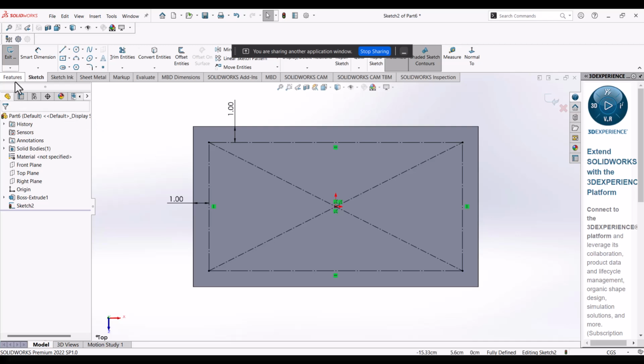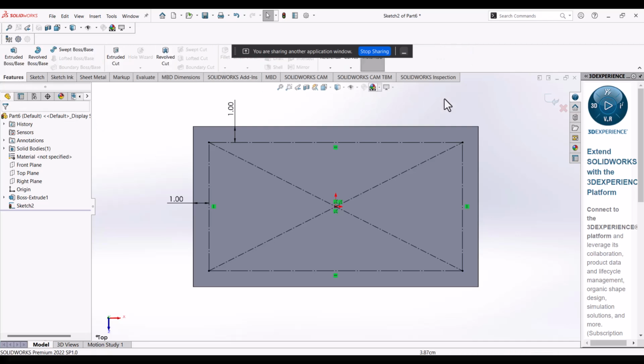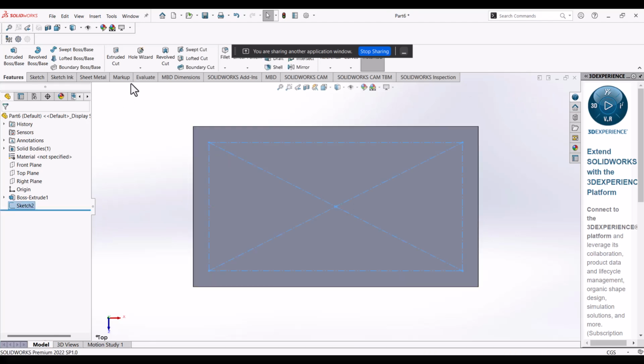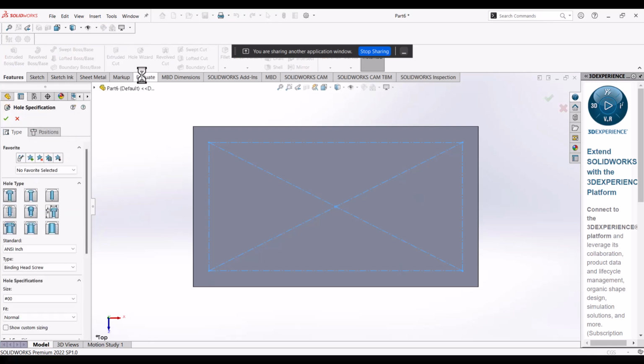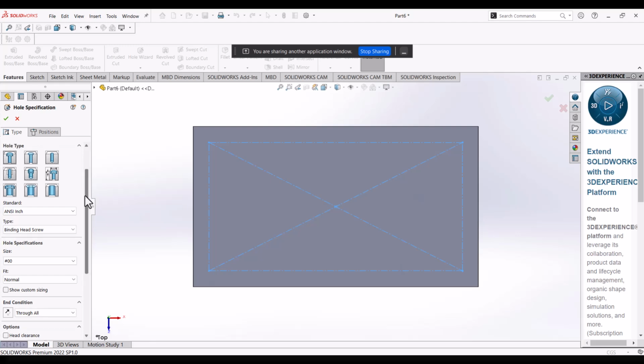Then I hit the Hole Wizard. I exit from that screen. So let me exit. Once I exit, the Hole Wizard comes. So once the Hole Wizard comes, I select the Hole Wizard. Once you come to Hole Wizard, you see that you have different types of holes.